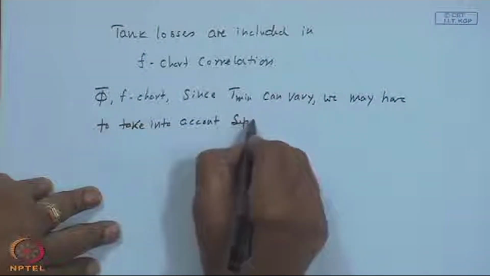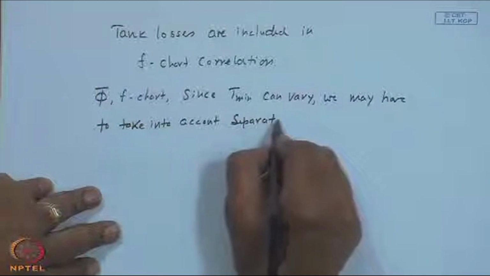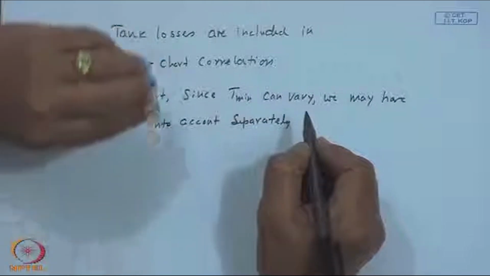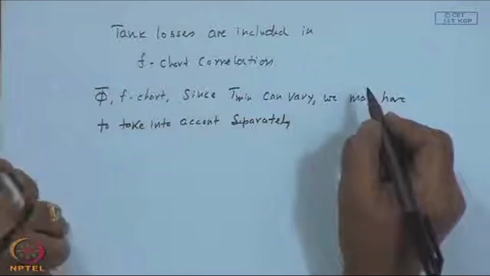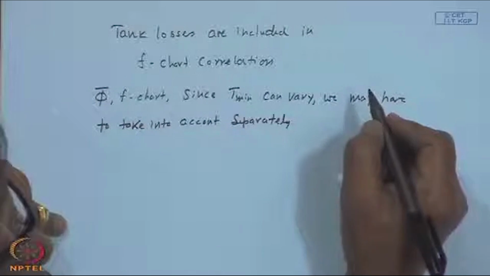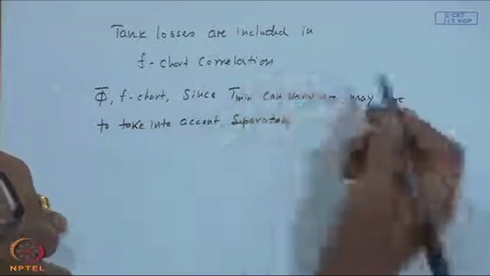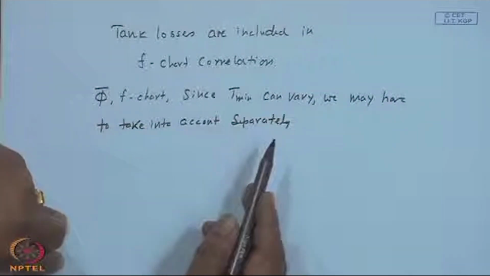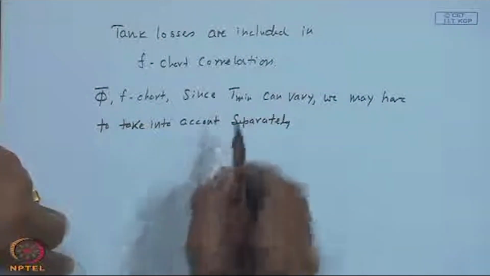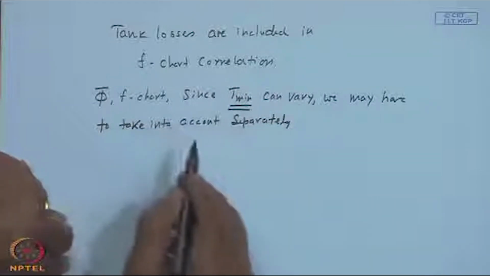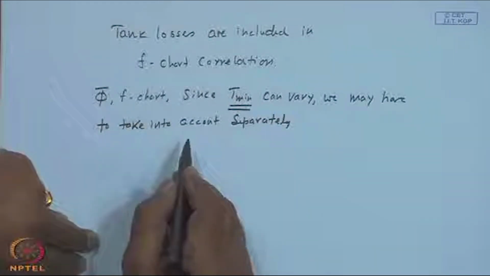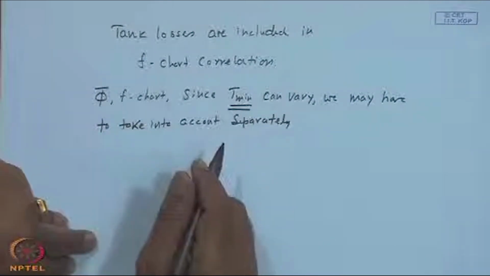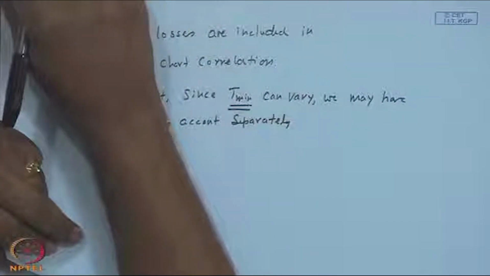separately. In other words, F chart being applicable for energy delivery above 20 C, one can expect some sort of uniform, proportionate losses, whereas if T minimum varies from 20 to 60 to 80 C, my tank losses could be quite significantly different. So, you may have to include them separately. Similarly, heat exchanger also, depending upon the temperature and the load condition, its effectiveness and its transfer capability may be varying. So, once again we include heat exchanger.